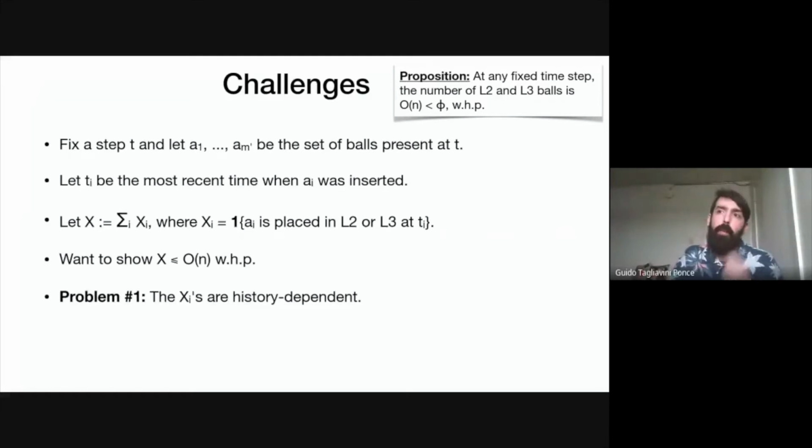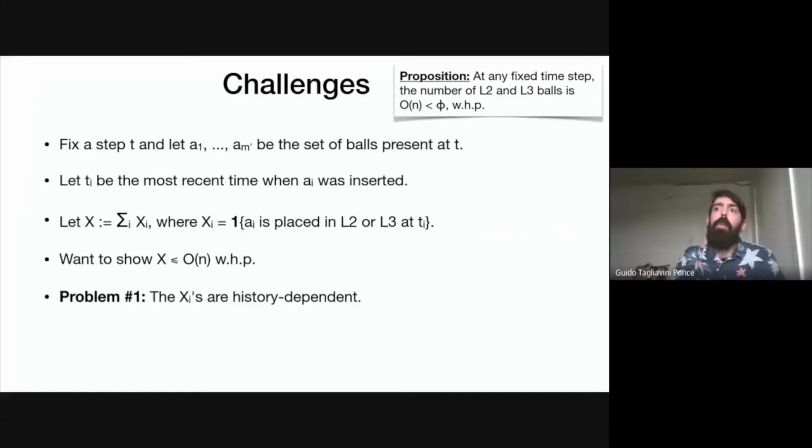Okay. Oh, and so perhaps first we should note that these variables are correlated because they depend on the same randomness. There could be balls shared by all of these steps, and therefore these variables are not independent, so we can't just apply Chernoff or some similar type of bound and get concentration for x. So we've got to do something smarter.